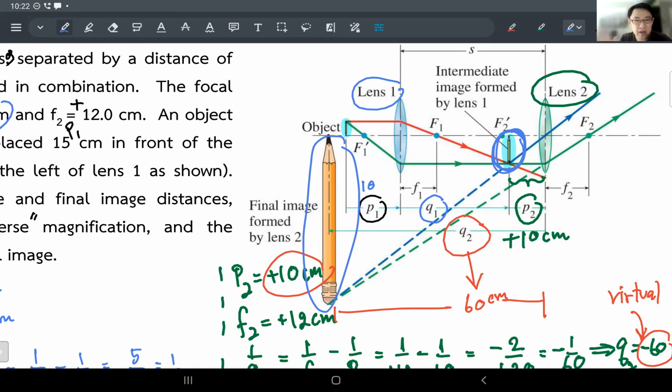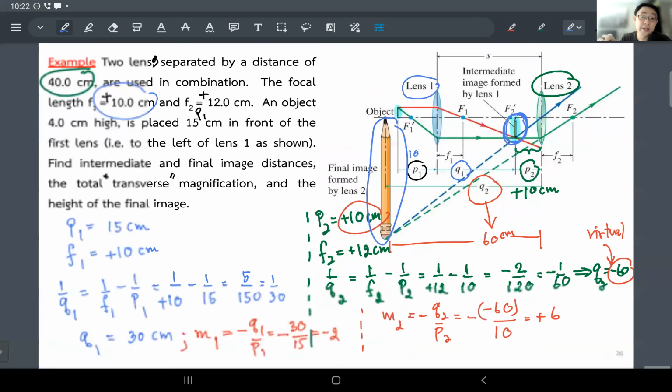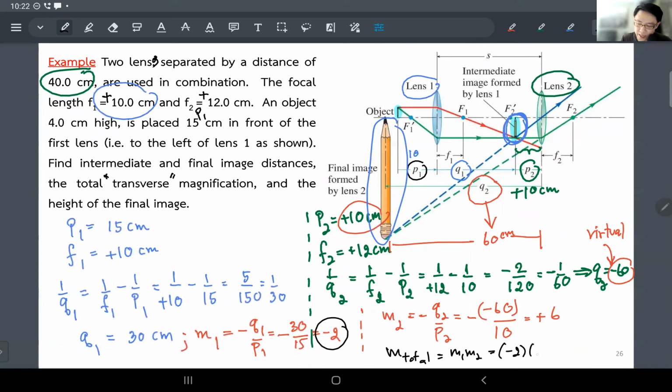Cool? All right. But in reality, you don't have to follow the whole fine detail of what happened on the first lens, what happened on the second lens, because you can just jump right into the final image like this. Your final total magnification is going to be M1 times M2. M1 is negative 2, just plug it in there. M2 is plus 6, just put it there. Your final result for the total magnification is negative 12. Okay, is that cool? When I say cool, what does it mean? It means you can just interpret your final result right away. You get the total magnification to be negative. So it means the final image from these 2 lenses is going to be inverted. Got that one? Okay. See that? You start here. The final image is inverted, and it's going to be 12 times as big as the original height of the object. And you are done.